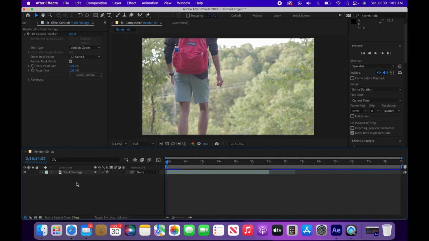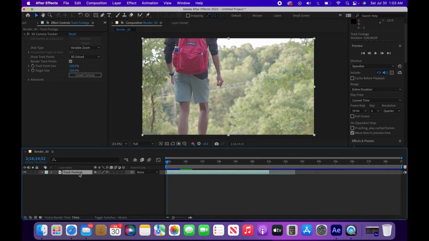Okay, so basically we're going to throw our footage in there, and it's very important: do not stabilize your footage. Stabilizing your footage is taking the tracking data, the camera data, pixel motion data, and smoothing out your footage, right? So if you try to throw another tracker on top, so you're now trying to track footage that has already been tracked and stabilized, it's kind of like making a copy of a copy of a copy. So let's go back to the original and leave less room for error. That was just me not thinking when we were doing this before.